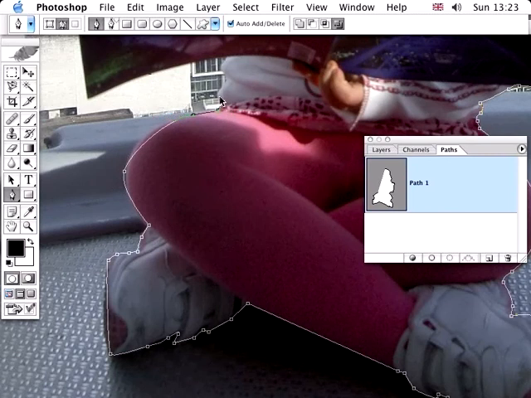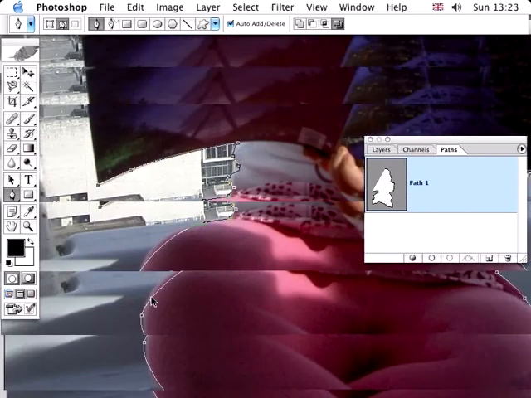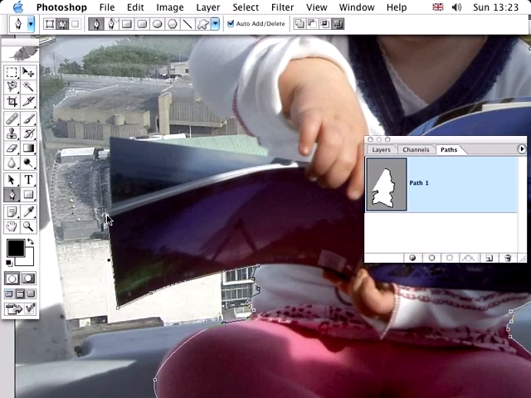Okay, so I'm just clicking and dragging just to add these curves to the selection. And here's a nice curved area here, so I'll just click and pull. There we go. And then click again at the corner here. Another point there, one there. So these straight lines here are very easy to select. And we're not far away from coming back to the very first point again.